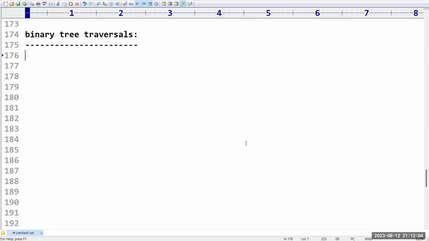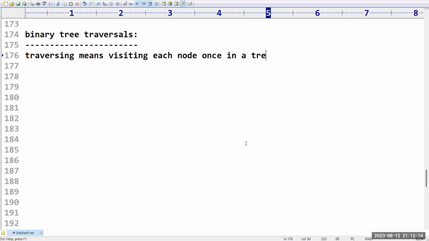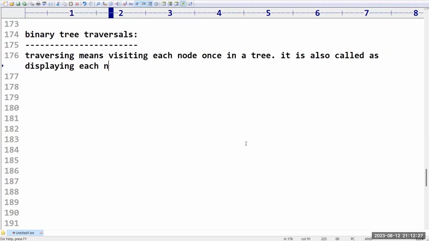Traversing means visiting each node once in a tree. Every node you have to visit one time. Sir, it is also called displaying. So displaying each node present in the tree.